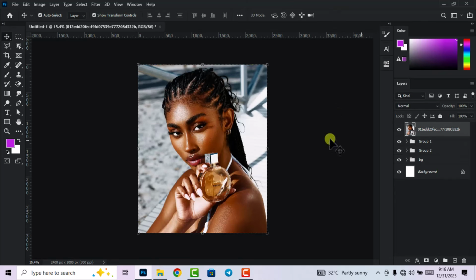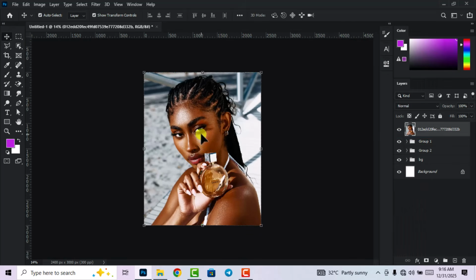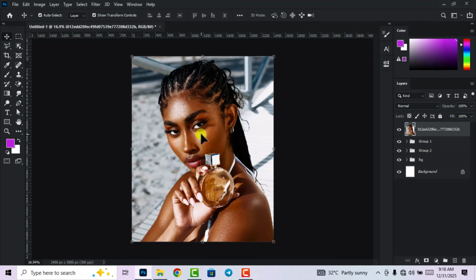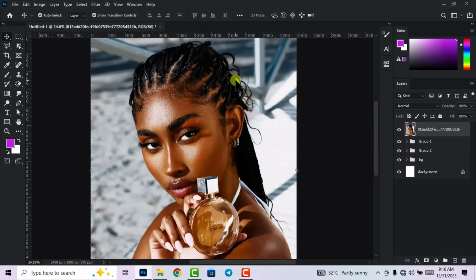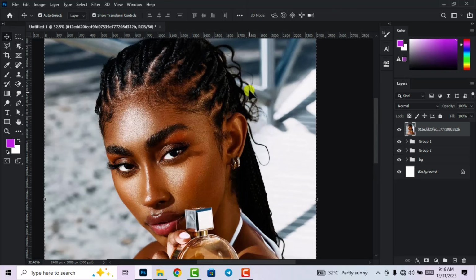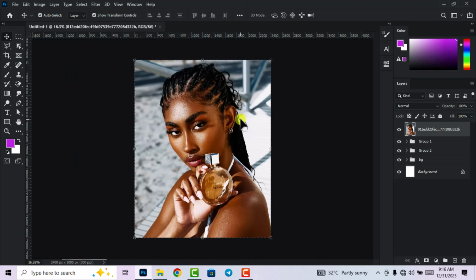Now watch this. Once again, if you have watched the video I did on the 4 ways of removing backgrounds in Adobe Photoshop, then you probably know the method that you are going to use here. Looking at the hair, it's not that smooth, it has messy hair. So we are going to use the select and add layer mask method.